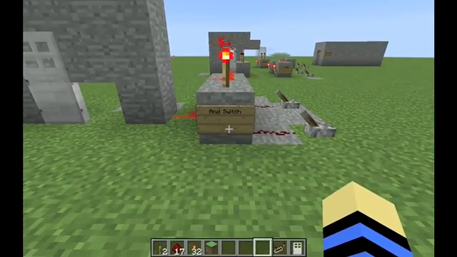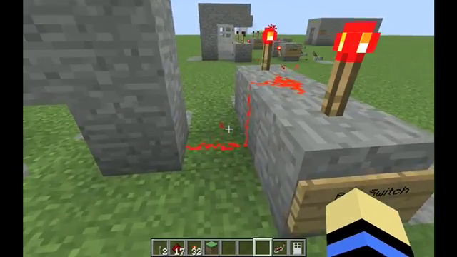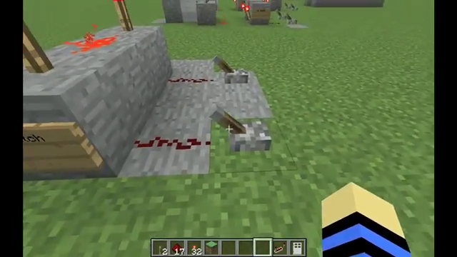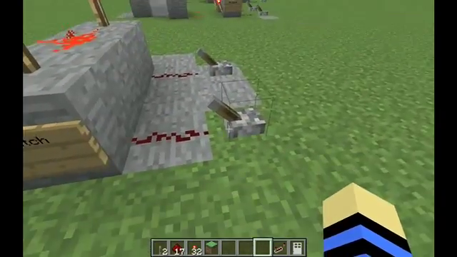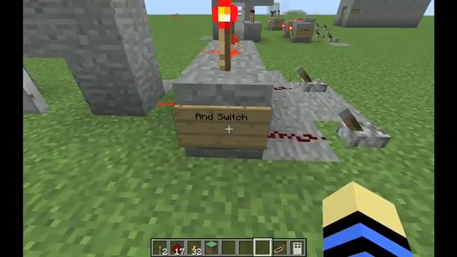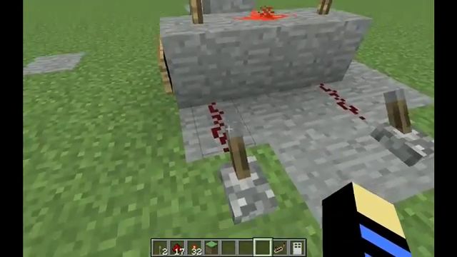The way the AND switch works is for the redstone to work, all of the redstone that is connected to the contraption, to the switch, must be turned on for the redstone to work. I'll show you right now.